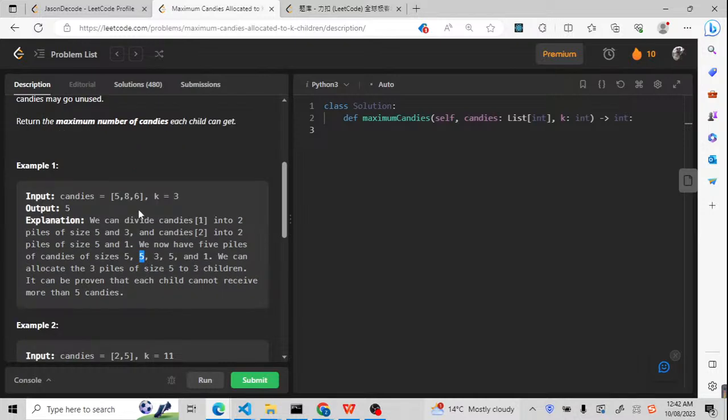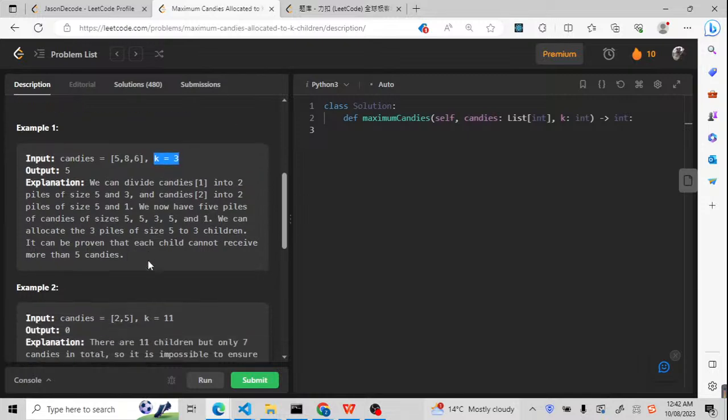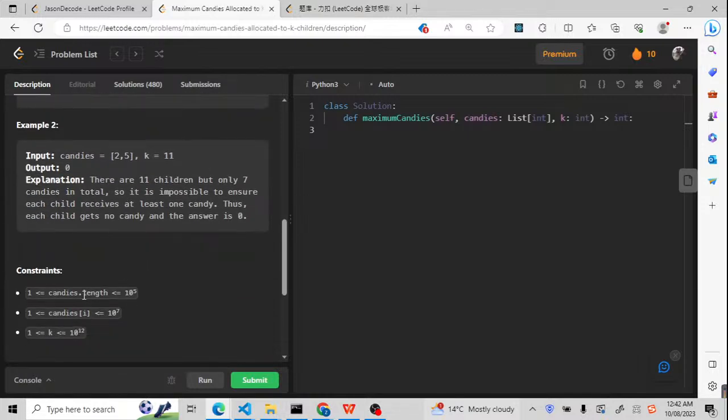For such kind of problem, normally if we are given an array and k is a threshold, or we just need to distribute to k children, we need to check the length of the array. It is 10 to the power of 5, and then we check the candies and the k's.